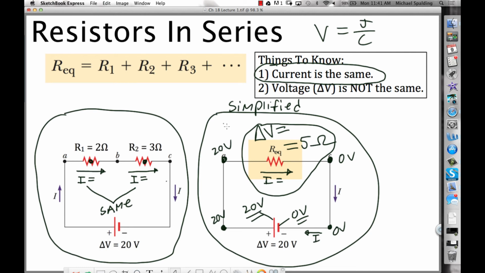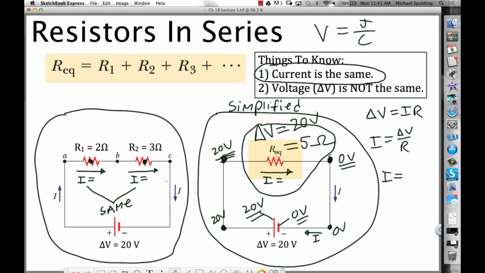It's got to be 20, because look, 20 on the left, 0 on the right. So the delta V is 20 volts, technically negative, right? But don't just absolute value this. It's technically negative because you're losing volts. Now, to find this current, all we've got to do is bring out which equation? The most commonly used equation in all of electricity and magnetism, Ohm's law, delta V equals IR. So I is delta V over R.